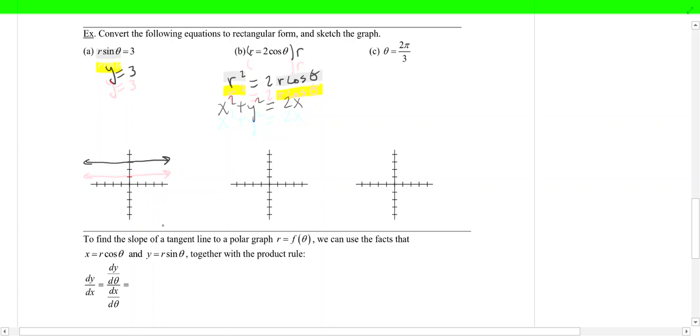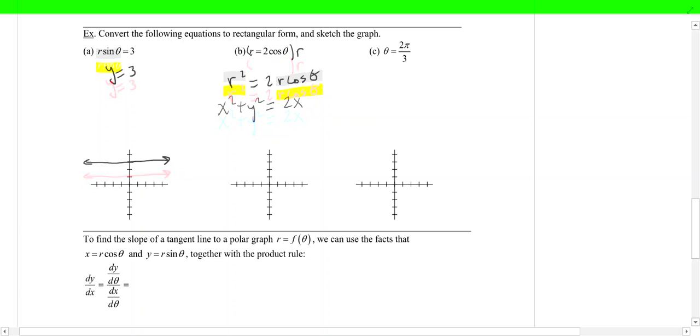And what you have to do here is complete the square in the equation of a circle. This is a circle. And once you get into the graphs, you'll recognize the patterns. But this is a circle that has a diameter of 2. I know this, so I know what the equation is before I do anything. It's shifted because this is on the x-axis and it starts at the origin and goes out to 2 on the positive x-axis. So I know it's centered at (1, 0).